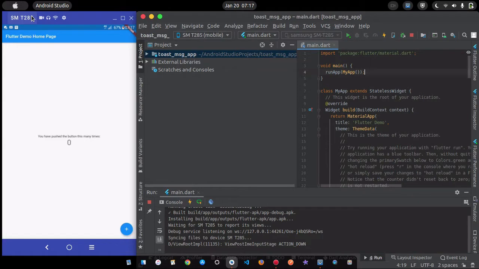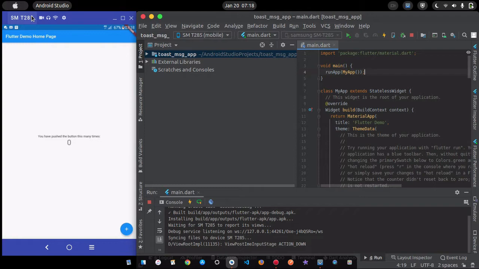So today I've decided to make something cool. I'm going to show you how to write custom Android specific code. Let's say you have a plugin that you want to use and it's not actually giving you what you want, and you already know native code like Swift or Kotlin. So you want a way to write that code in Kotlin for Android and then call it inside your Flutter app to get the same functionality.